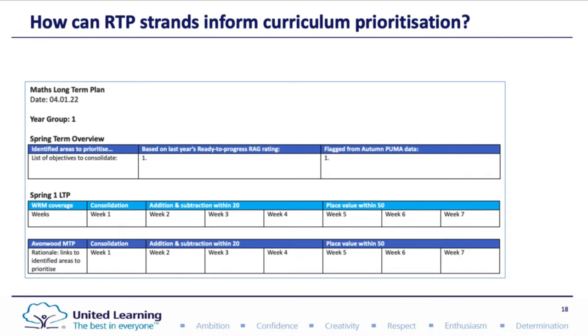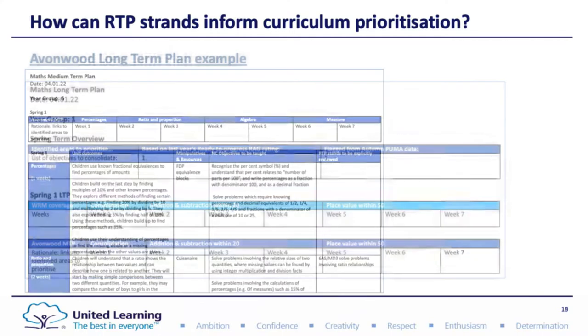They've also shared here an example of how they're planning out their long-term plan for maths and how they're covering those different weeks, with the consolidation weeks and then going on to different units through the term. So again, I'm sure Jo would be happy to share a longer version of this if you would like to request one. But I think if you look at the RTP guidance on the NCTM website, it's very similar to how this is laid out as well.